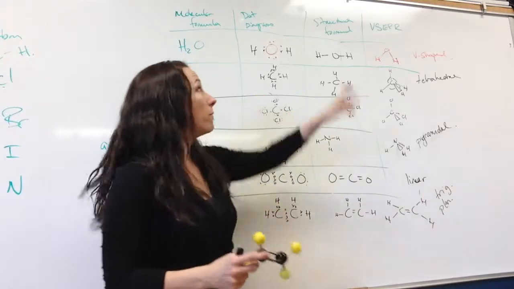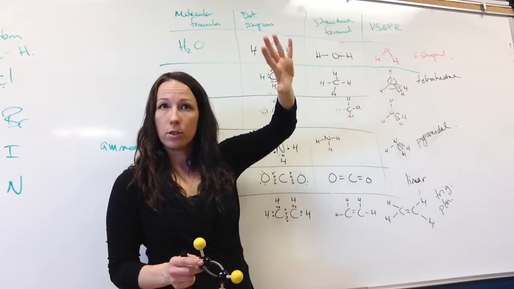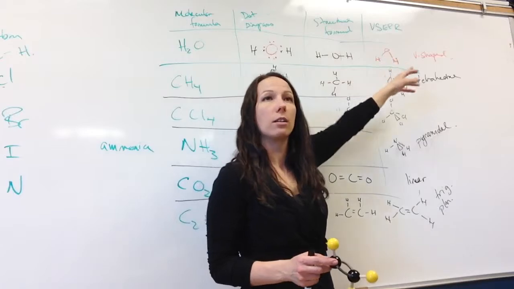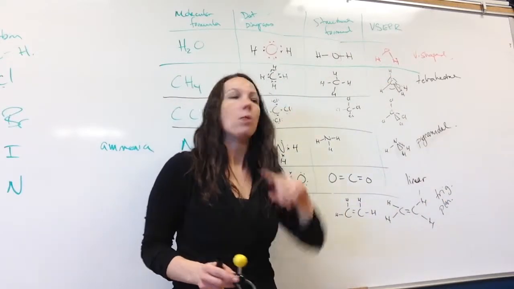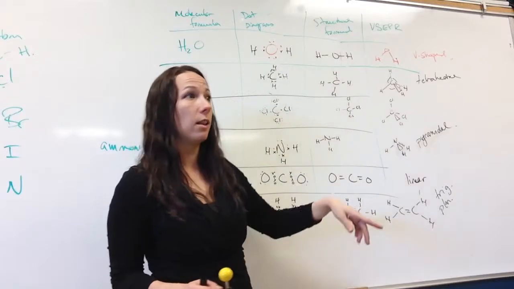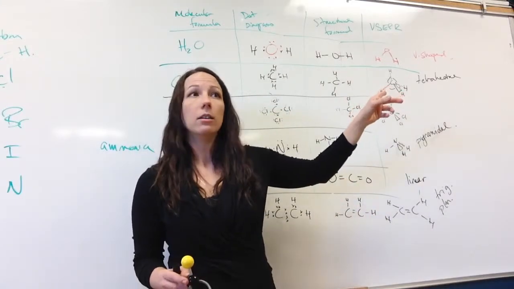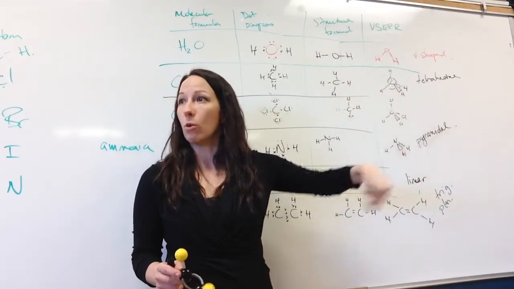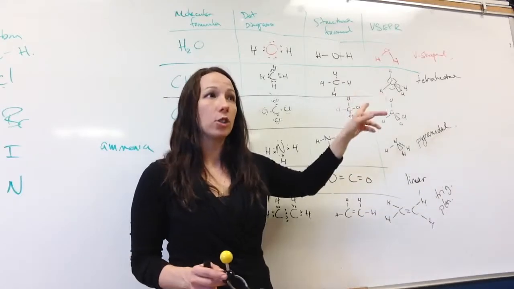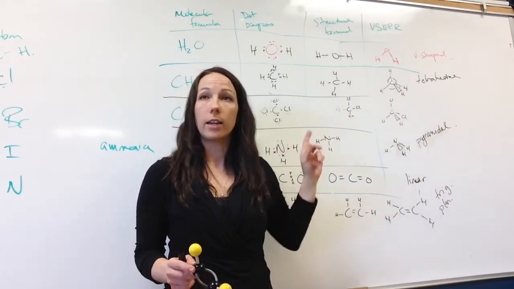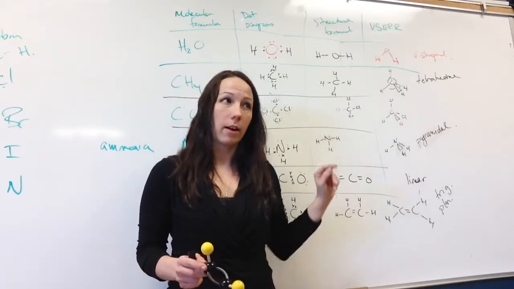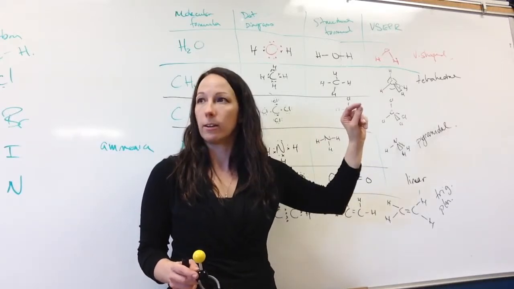Okay, so VSEPR stands for, and this is all in your notes, valence shell, because isn't that what we're talking about here? I don't really care about all the other rings. We're talking about the valence shell. So it's valence shell, electron pair, whether they are bond pairs or lone pairs, repulsion, because they're repelling, theory. Valence shell, electron pair, repulsion, theory.